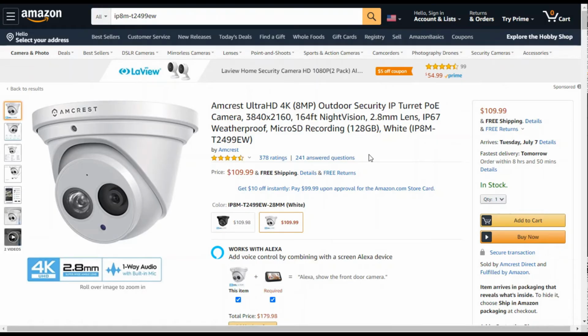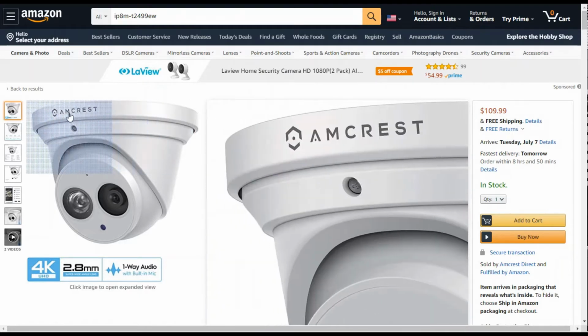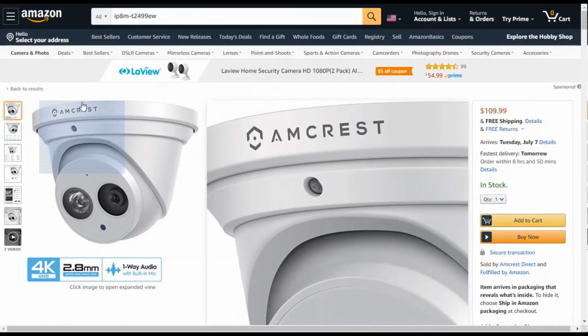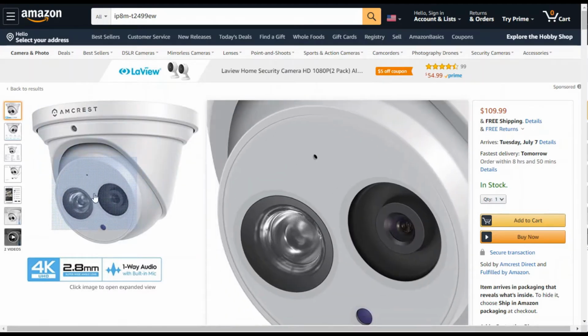If you need a camera recommendation, there's really lots of them out there, but the ones that I tend to use are these right here. It's an Amcrest IP8M-T2499EW. I covered these in another video. These are actually Dahua cameras that are white labeled and sold to Amcrest, but you can easily flash the Dahua firmware to them to give them more capabilities like that face detection and so on. I haven't found it really works that well, but they're pretty good cameras.